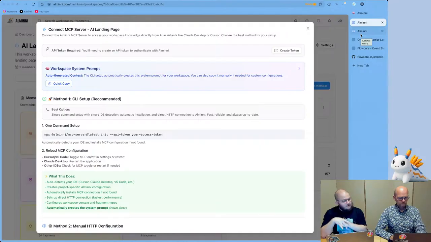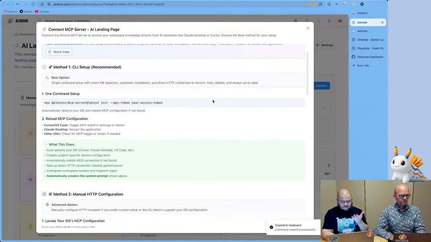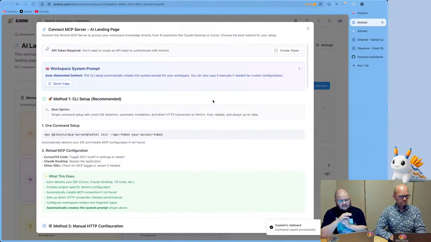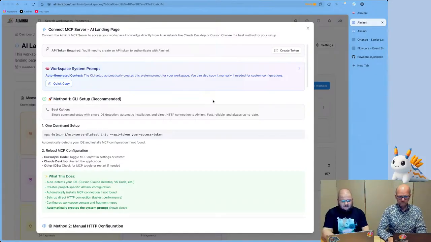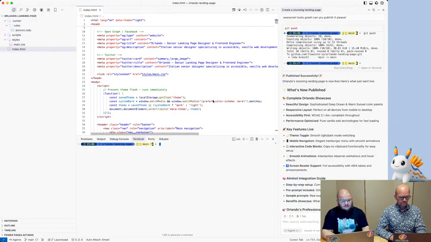And then we went over to Alminni and initialized the Alminni structure in your project, which is done using the CLI setup method. There are other methods you can read through, the connect MCP server instructions, but the one we used was the CLI setup that we ran inside this Cursor project.